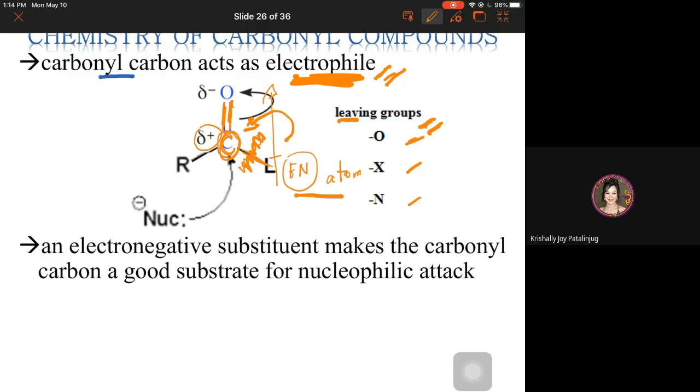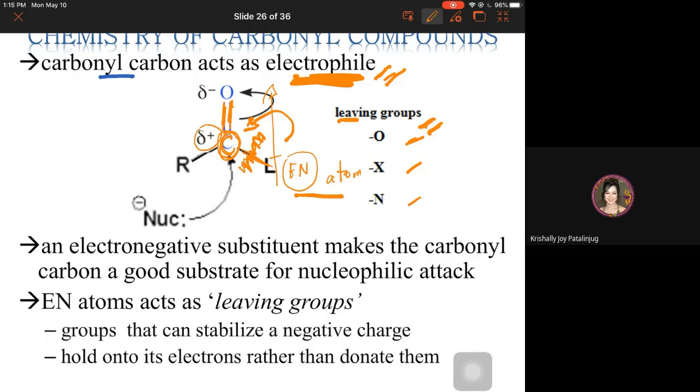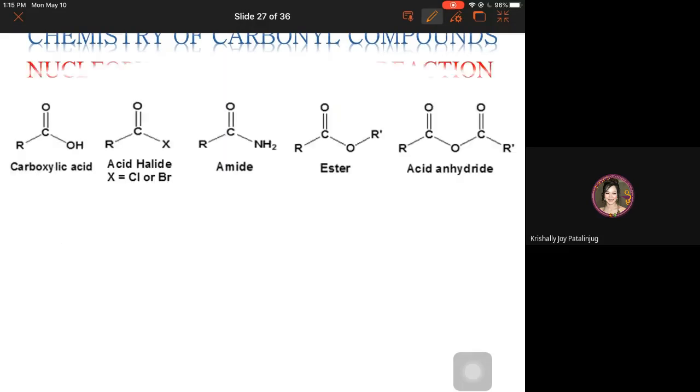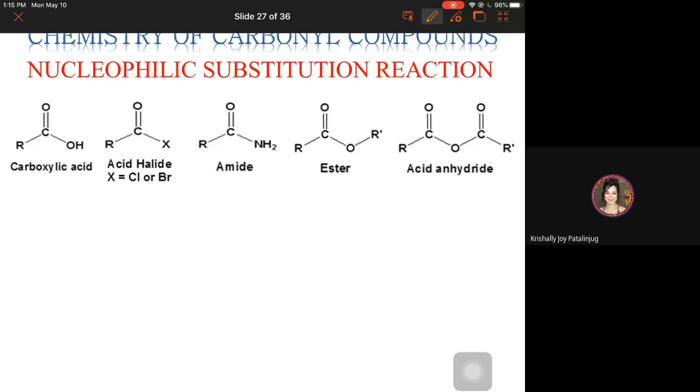That is why carboxylic acids and their derivatives are categorized as one, because they contain a specific leaving group. They are grouped as one, and take note, the type of reaction they undergo is substitution, nucleophilic substitution reaction. So in the carboxylic acid, it is directly bonded with oxygen, and the acyl halide is directly bonded with a halogen. Halogen is electronegative.